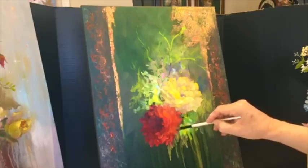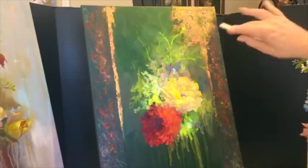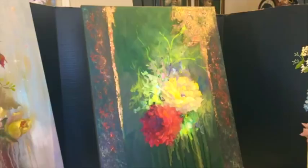Here, I'm going to bring this out just a little bit. Look how I just softened that edge by bringing it out. Just now, leave this alone. Don't get in a mess with it. Look at how this is looking with our gold and our red on the side. Oh, yeah. What else are we going to do here?